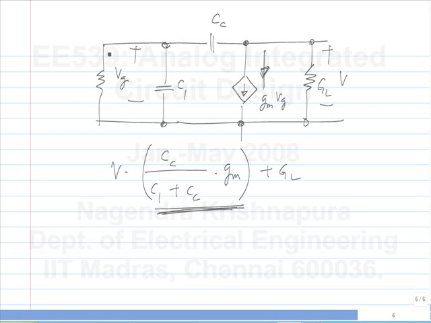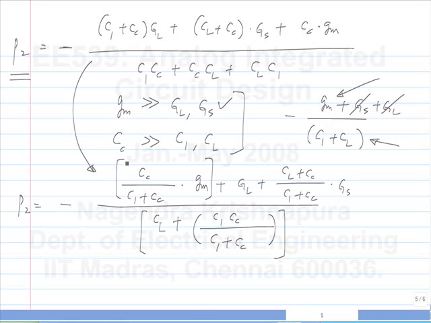Because of this conductance, you also get some conductive current. What do I mean by conductive current? The current flowing there and the voltage are in phase. That is a conductive current. If they are 90 degrees from each other, it can be either capacitive or inductive. So the numerator that you see is Gm times some ratio, and that ratio comes because of capacitive division, plus GL. The GL is across it anyway. And the denominator you see is the total capacitance you see from the output side. You also get this because you have connected another conductance to the input side. But the first one is the dominant term, right?